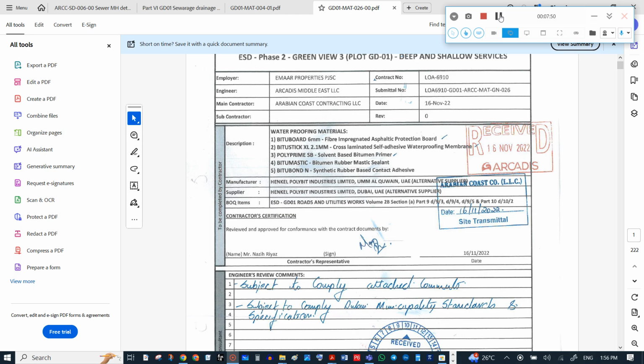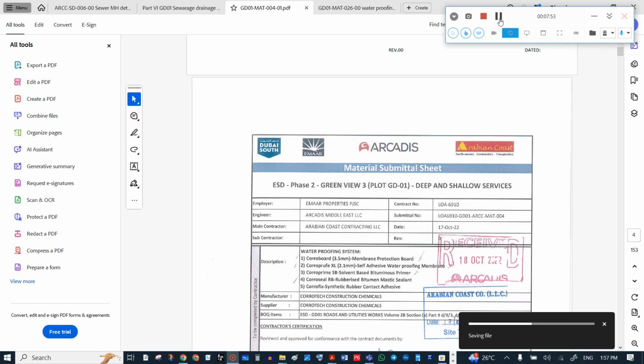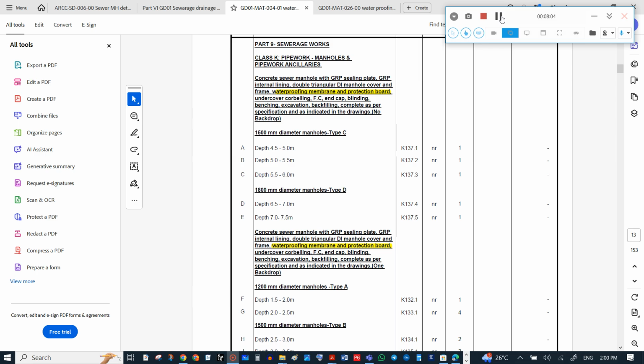Now it is already saved. Here a BOQ item is shown: concrete sewer manhole with GRP sealing plate, internal lining, DI manhole cover, frame, waterproofing membrane, protection board, underwater welding, FC, blinding, benching, excavation, backfilling, etc., complete.